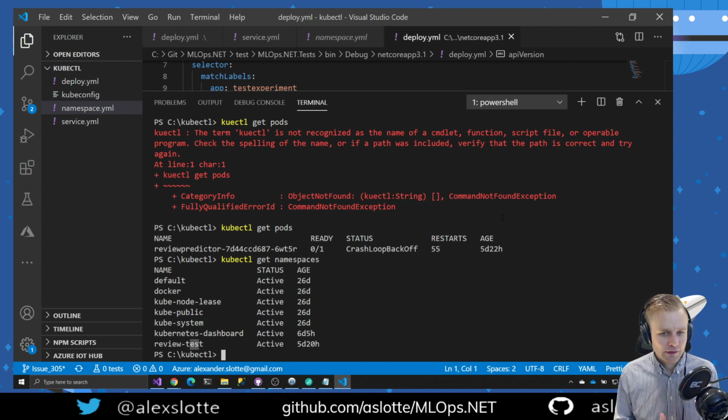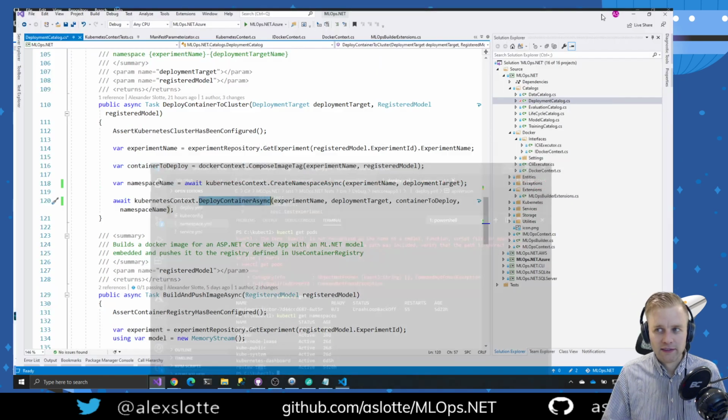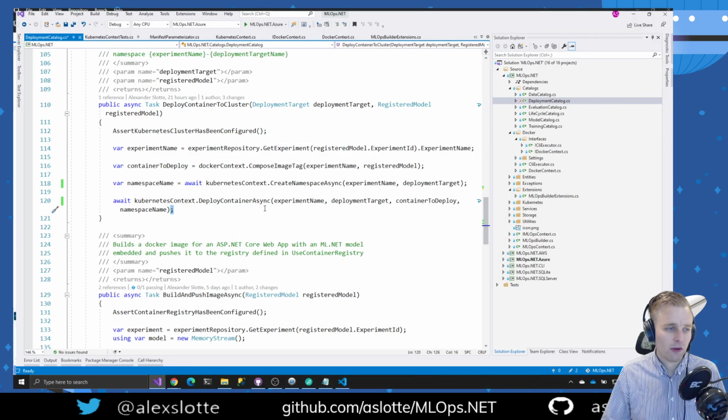And the reason why namespaces are so good is because you can apply access policies to namespaces, you can apply resources and resource limits and so forth. So that's a good way for us to organize this, to make sure just some users have access to test and some users have access to prod, and so forth.